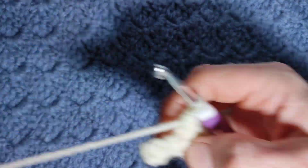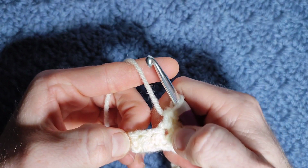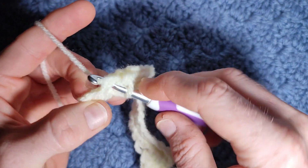Okay, so you've done 5. This stitch is how you're going to finish every row from now on. It still is a single crochet 2 together. So go into the first loop, pull up a loop.